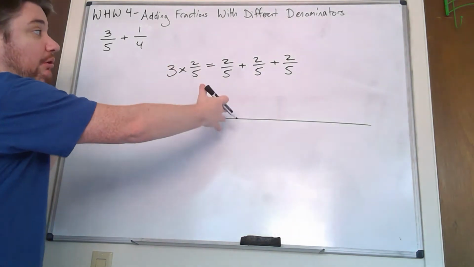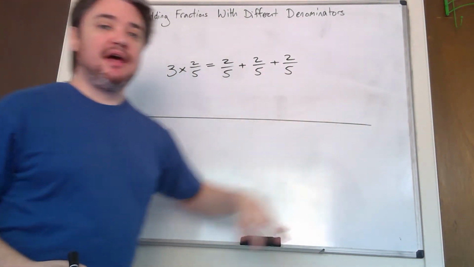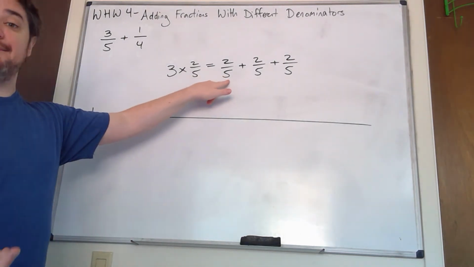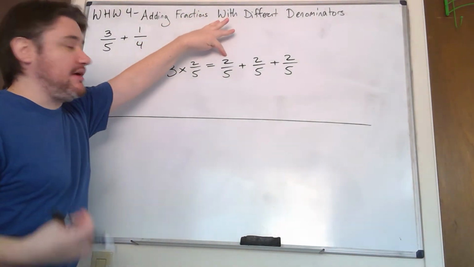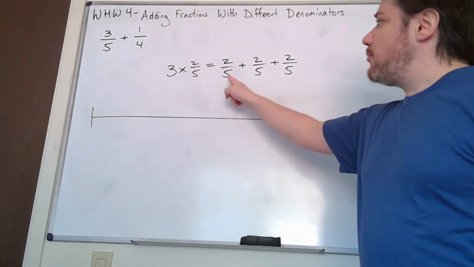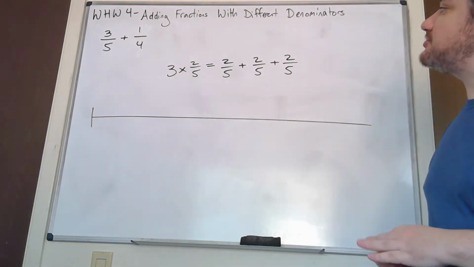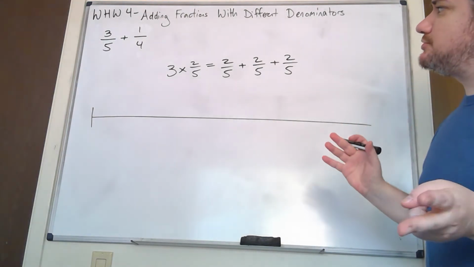So how did we do that? First establish a whole. So 0, 1. I actually went all the way from 1 and then to 2. I split each whole into 5 equal segments. And then once I did that, I could locate where the original 2/5 lived. And then I just needed to take 1, 2, 3 jumps of length 2/5, and then wherever I land was my answer. And so you can interpret that two different ways.